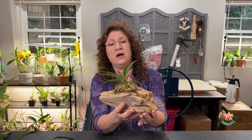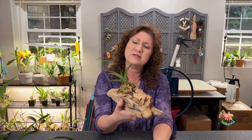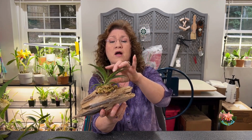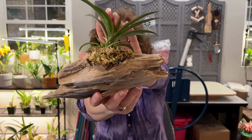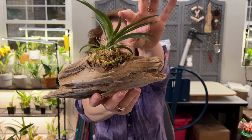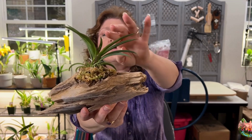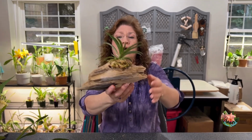And I also noticed, and I'm so excited about that, on the very back here, I was like, what is that brown? Is that a leaf that's dying? No, honey. No, no, no. That is a flower spike right there. Can you see the green leaf that's right here? And it looks like in the middle there is, let me see if I can pull these apart. There's a flower spike right there. OMG. So very excited for this.